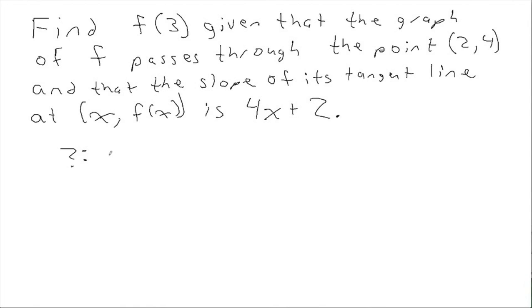Let's see. Okay, yeah, I can see how I could put it that way. What would be a more concrete symbol? What's the symbol for what this question is asking us? What is the question asking us for? F of 3. That's what I was going for. Okay. You always need to know what the question's asking us for.